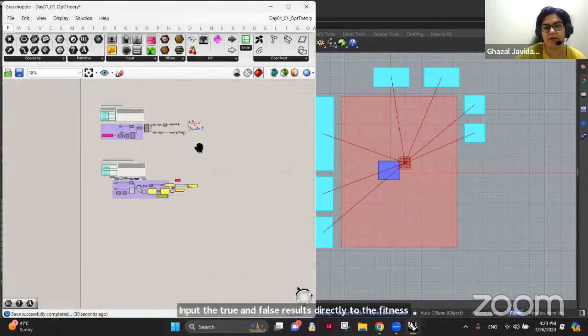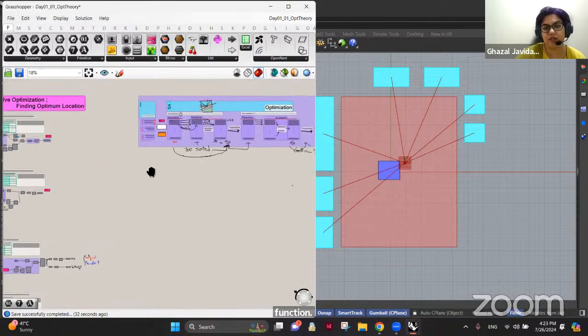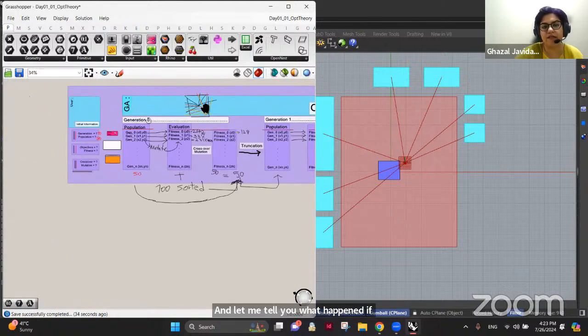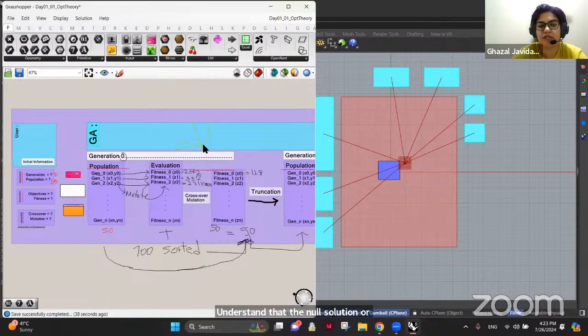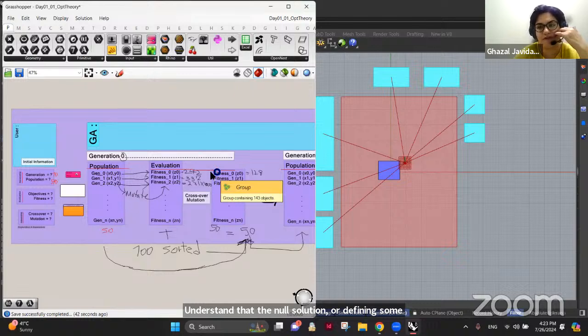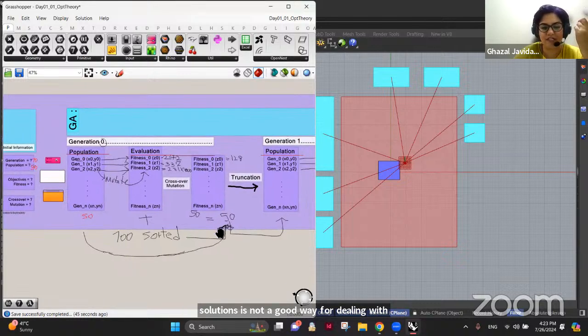Let me show you what happens if you give the null solution, to understand that defining some null solutions is not a good way of dealing with algorithms, especially optimization algorithms.